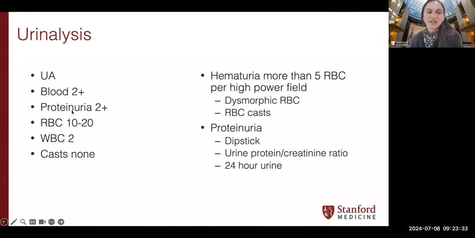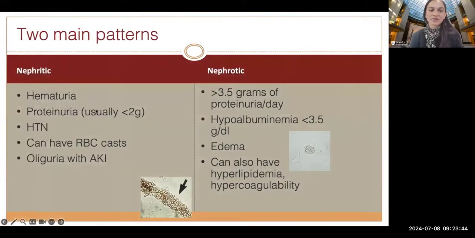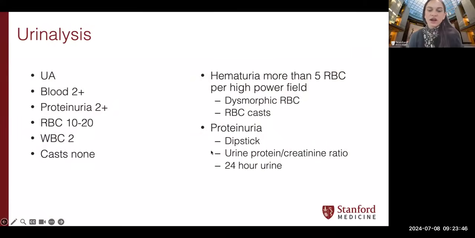The other thing that we look at is how much protein is in the urine. So a dipstick will tell us that there's 1 plus, 2 plus, 3 plus. That's very vague. It's hard in a trial to quantify that. And so we want to quantify it better than having 1 plus, 2 plus, 3 plus. If you just check a urine protein at one point in time, based on their concentration, what they ate, different things like that can affect that, and it won't be that accurate.